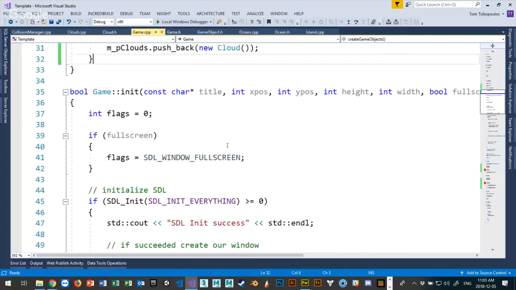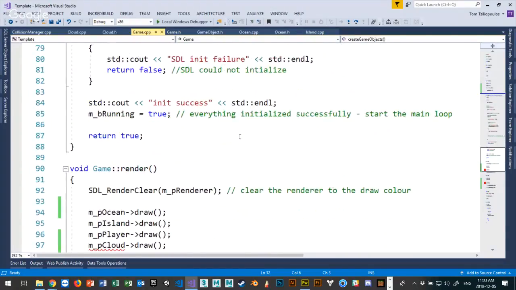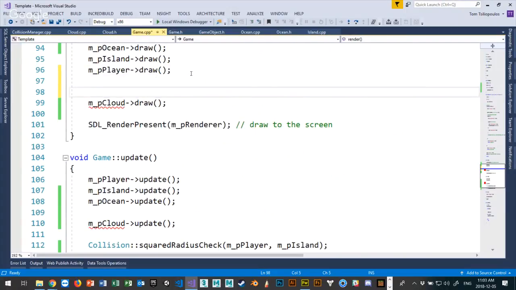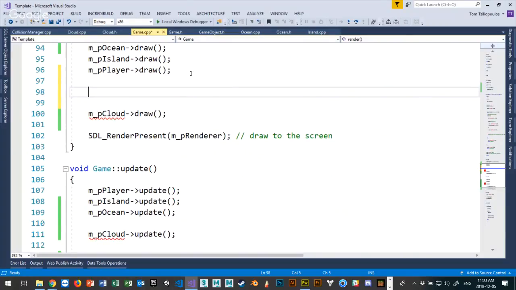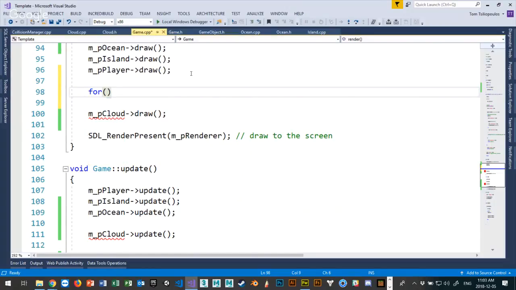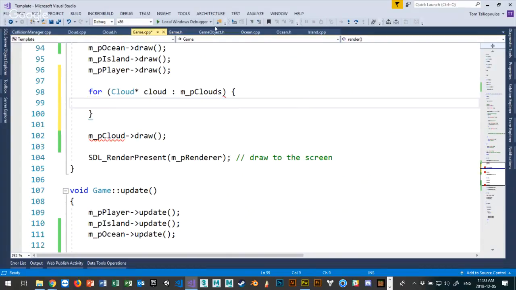Next, inside of my draw function, I can't draw one cloud at a time now. I've got to draw multiple clouds. So what I need to do is use a special for loop, a for each loop. It looks like this: for cloud in m_pClouds.